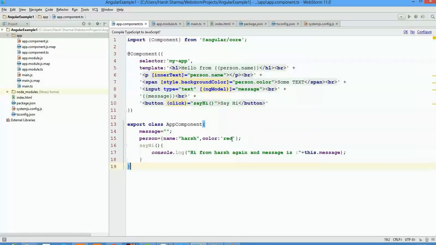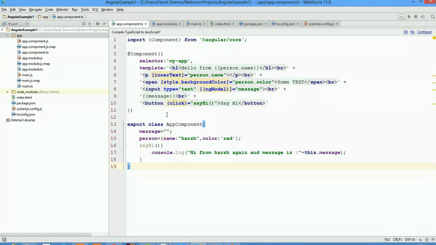Hello. In the previous example, we have done a lot of coding in the component template property. So, in this tutorial, we'll be dealing with the templateUrl option, which is provided by Angular 2, and the absolute versus relative paths, and how they are going to be used in Angular 2.